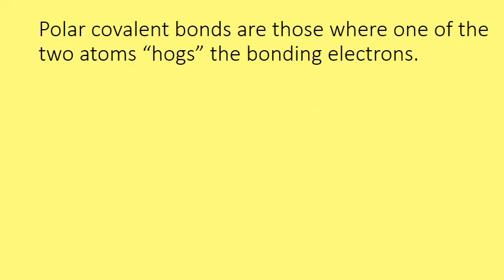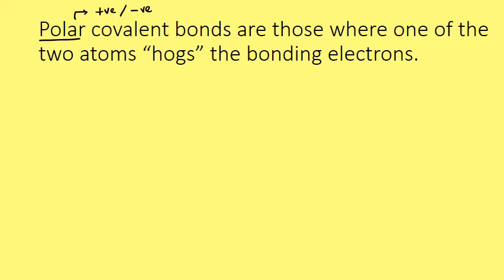Okay, so another type of covalent bond is a polar covalent bond. In this case we're talking about electrical poles, not magnetic poles. A polar covalent bond is where one end of it is going to be slightly positive, and the other end of it is going to be slightly negative. So we've got a covalent bond where the bonding electrons are not shared equally. One of the atoms in the bond is going to attract the electrons towards itself, or be greedy for those bonding electrons.